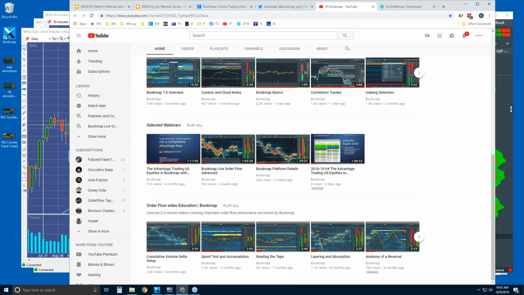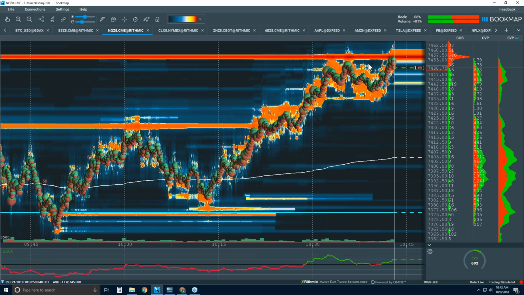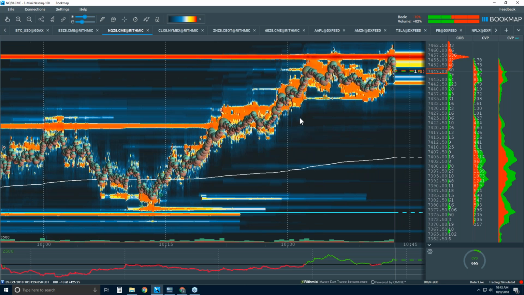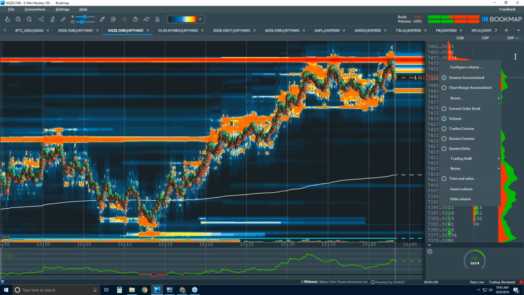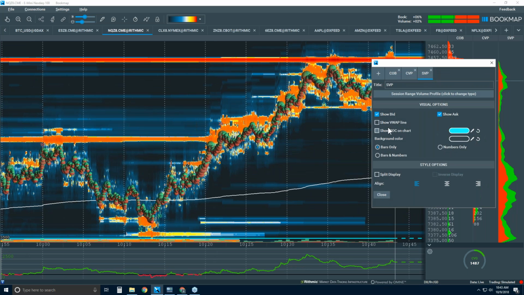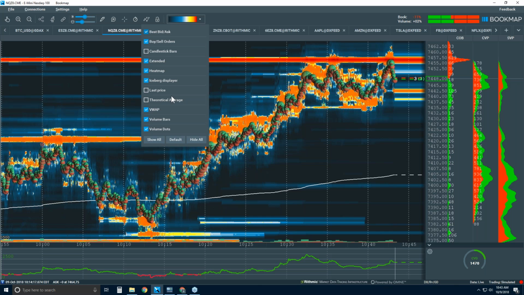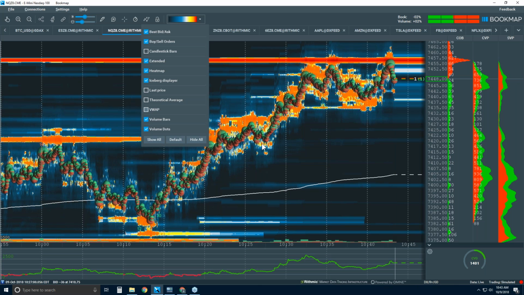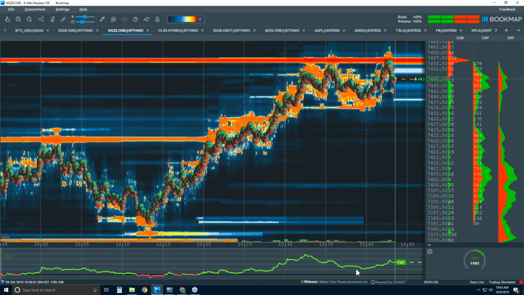All right, let's jump into the live market and see what's going on. You can see that we're just bumping up into some high liquidity up here, and we're looking at the NASDAQ E-mini. Let's go through the elements on the Bookmap chart, and I'm going to simplify this chart to begin with. We have a point of control indicator here, and a historical VWAP indicator. They're both excellent, but we're going to take them off. We're going to take our iceberg detector off, and we have a subchart here for cumulative volume delta. We're going to close that up as well, and we're just going to look at the basic Bookmap chart.